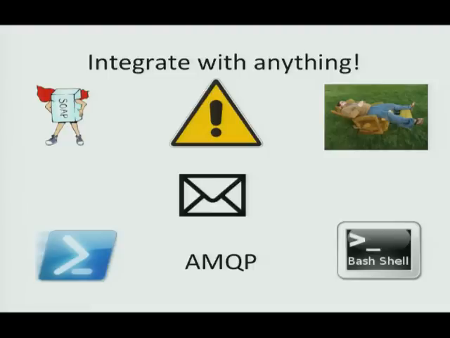AMQP is quite interesting for messaging. Things like vCloud Director can send AMQP messages, which vCenter Orchestrator can listen for and then react to. So if you're a service provider, for example, or you have a private cloud and you're exposing vCloud Director to your customers, but you don't want to change that, your customer can go in and provision a virtual machine in vCloud Director, and the AMQP message gets sent to Orchestrator, and nothing actually happens until it receives that alert.